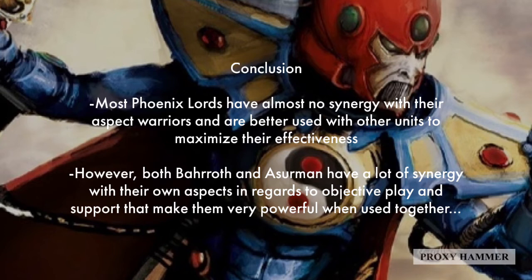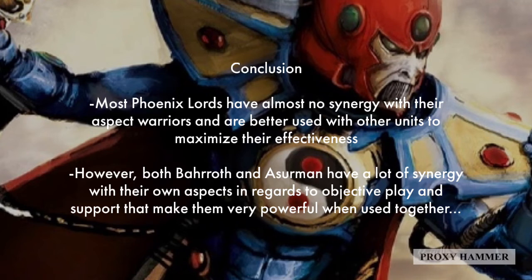So in conclusion, I think that most Phoenix Lords essentially have almost no synergy with their aspect warriors and are often better used with other units to maximize their effectiveness. Now, this wasn't always the case. I think in past editions, Phoenix Lords did give significant buffs to their own aspects, but in this case, they really just don't. However, both Barath and Azurman have a lot of synergy with their own aspects in regards to objective play and support that make them very powerful when used together.